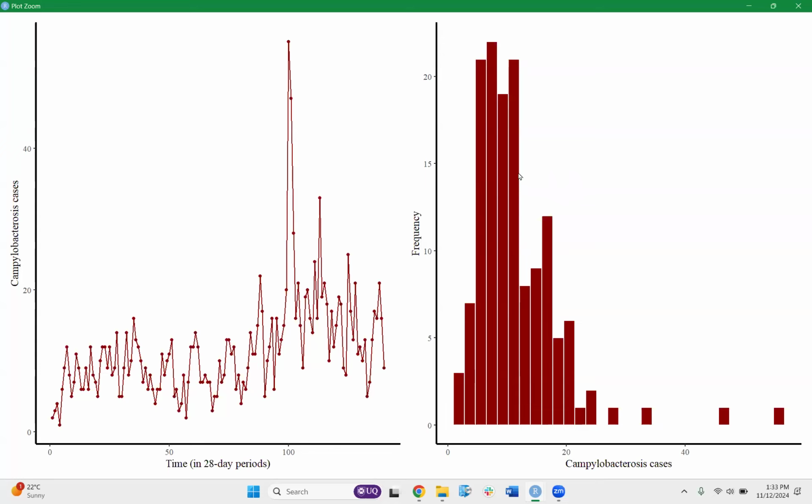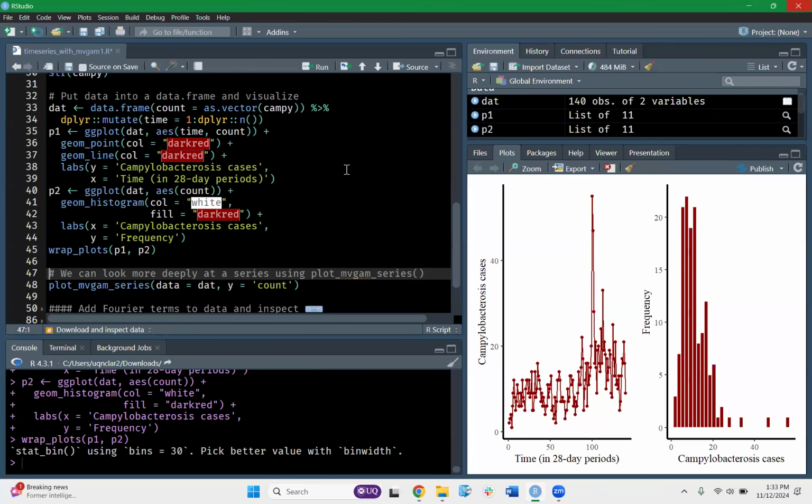So it's a really useful type of time series for showing off what mvgam can do, because again, modeling this type of data with a lot of existing packages is a little bit challenging. It's got low counts in some of these time points. You've got maybe some overdispersion happening, and traditional time series models often can't deal with those features.